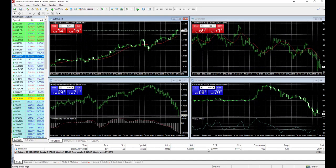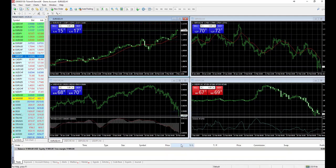You'll see there's no stop loss or take profit attached. So what you can do is left click on the entry level, which is shown on the chart, and just drag it down to put a stop loss. Left click and hold down and drag it up to put a take profit, and now those fields have been populated. So great functionality trading from the chart. We can also just close the trade by right clicking and clicking on close order.